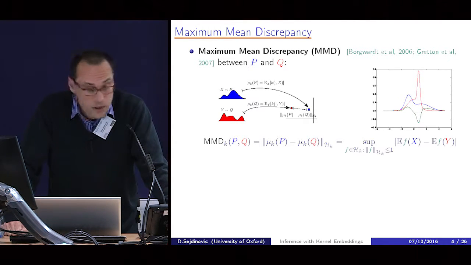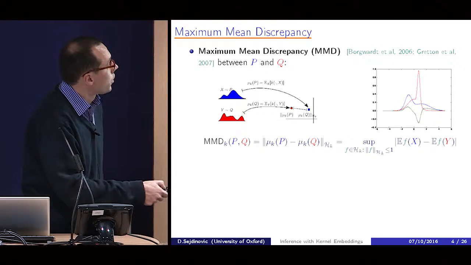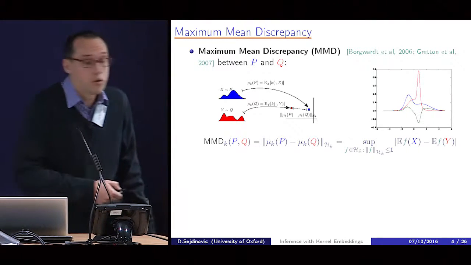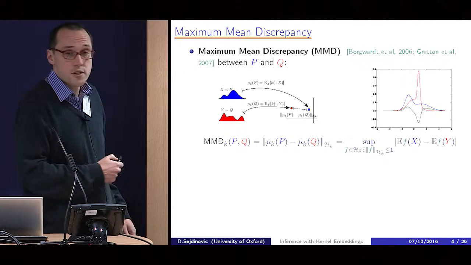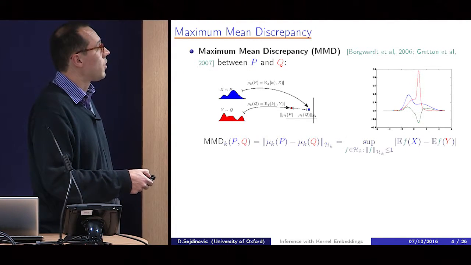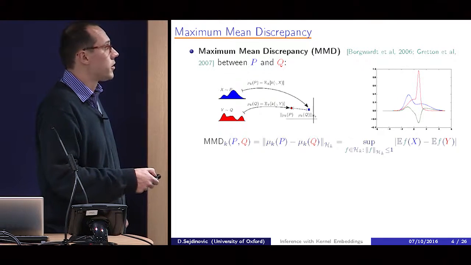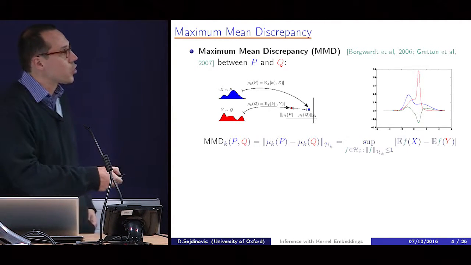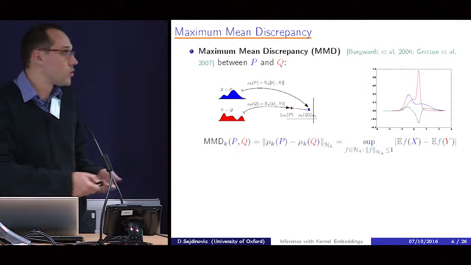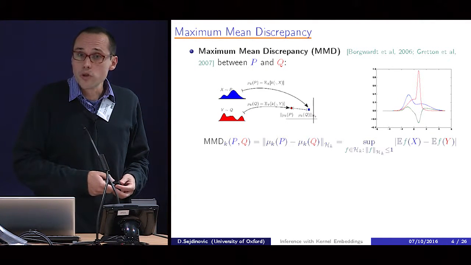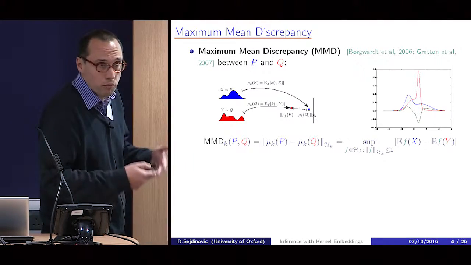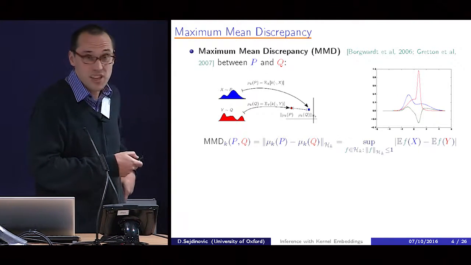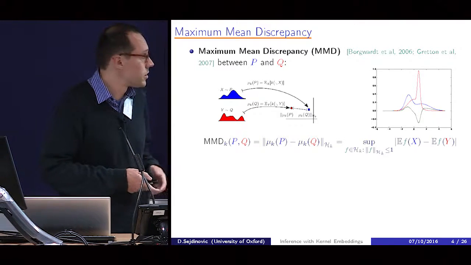Okay, so you have this example here where you have a blue density and a red density, and this green density is actually where this supremum is achieved. It's sort of a witness for the difference between these two probability densities, which is large in amplitude and positive where blue is bigger than red, and large in amplitude and negative where red is bigger than blue. So you see that the choice of this class of functions is crucial here, because if I take it to be too rich, if I take all continuous functions, then I will proclaim all probability measures different, and if I take it to be too simple a class of functions, then I will miss the important differences between probabilities.